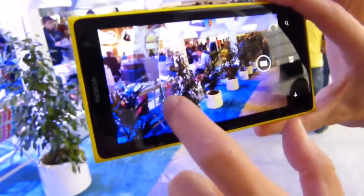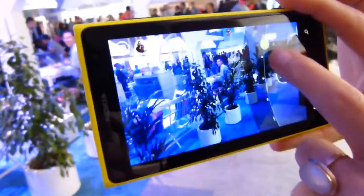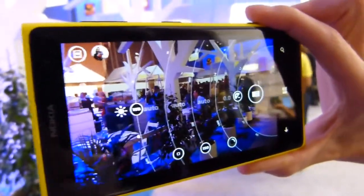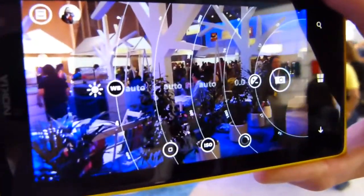Now you can also get these manual settings, even for the Lumia 520. You can see here how the picture will look before you take it. Just by clicking here, the manual settings go away and you can see how the picture will come out based on your own settings. And when you release the shutter button, your settings come back and you can see everything in action.